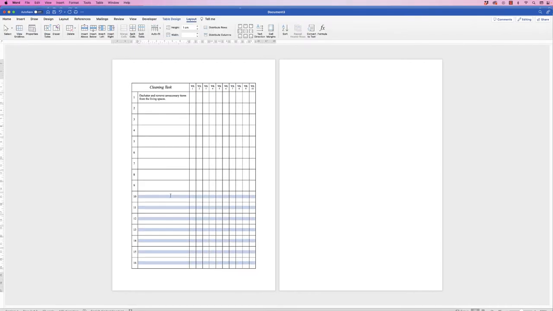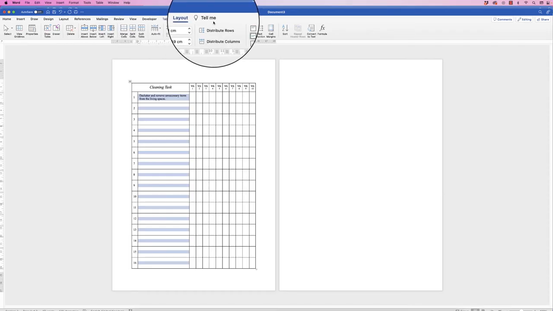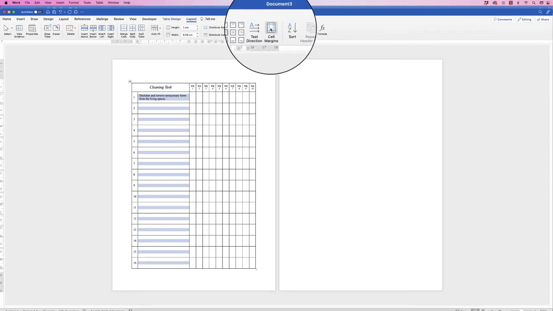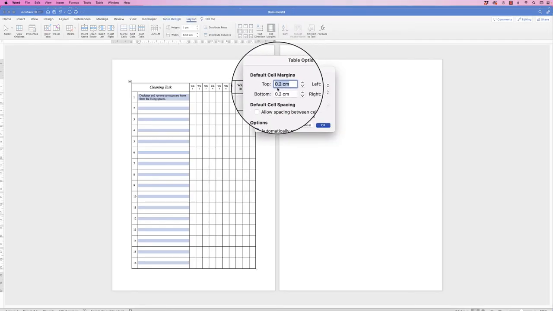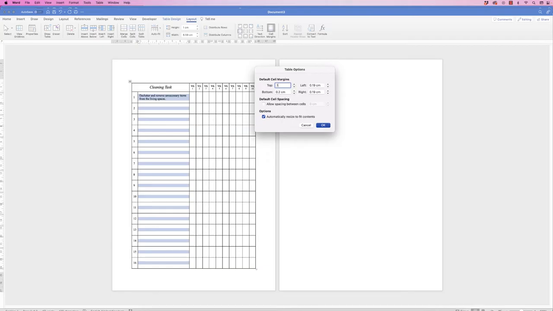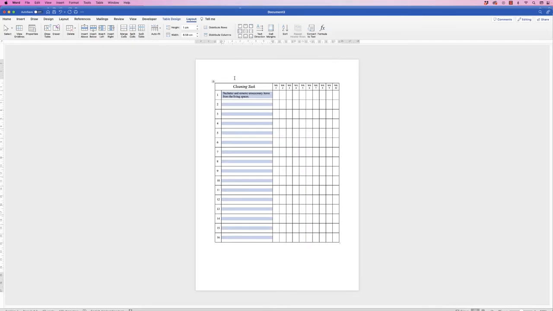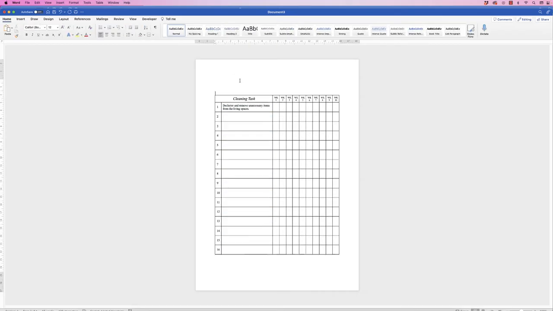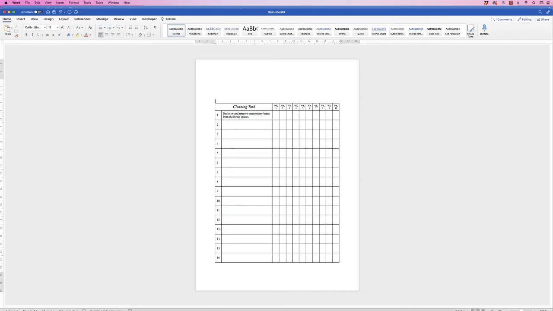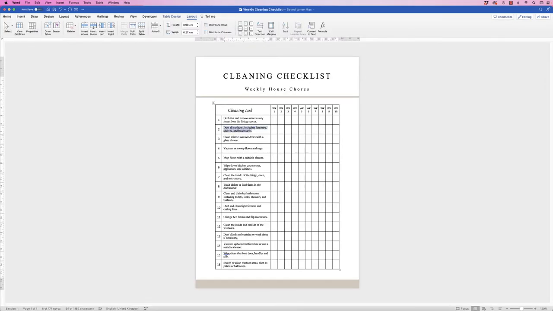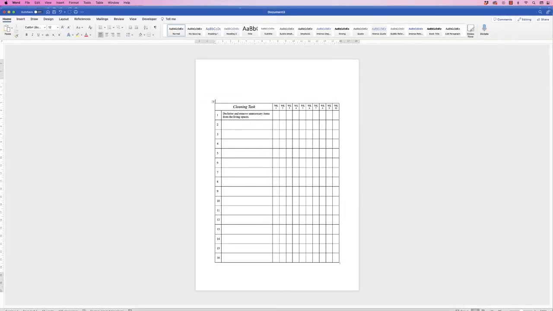So I've realized now I've made a mistake, and actually for these cell margins here, it shouldn't be 0.2, it should be 0.1. I'm going to go back up to layout, cell margins, it should be 0.1, and press enter. There we go, we've got a lot more space now. I couldn't figure out why I didn't have a lot of space left. Okay, so now I'm going to go and grab all the text and input all the text. Speed up the video.